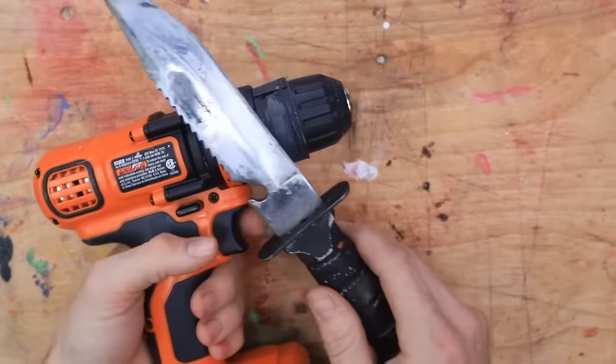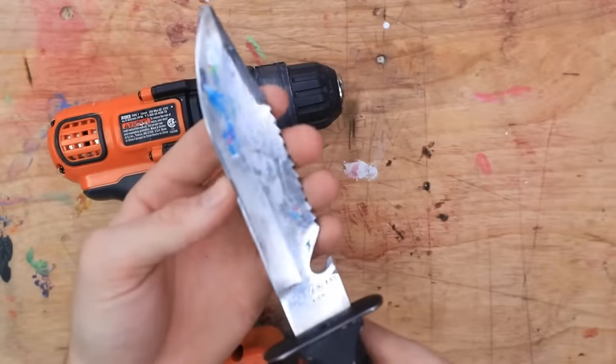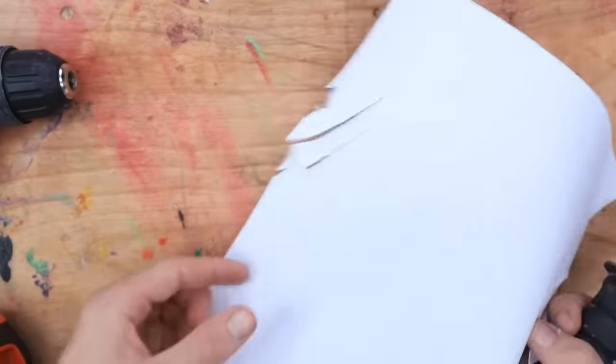Okay, this side looks good. Let's do the other side. Okay. Wow, this actually feels duller. So let's try it. You ready?